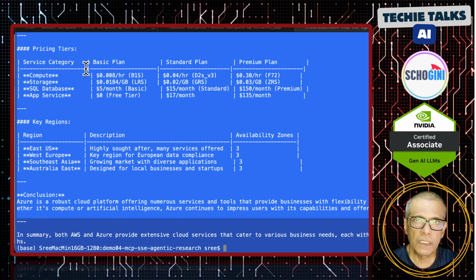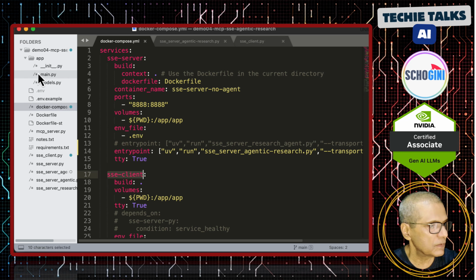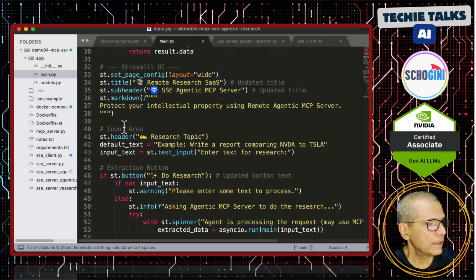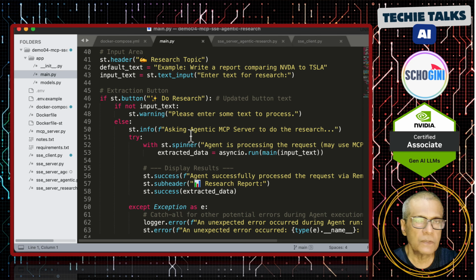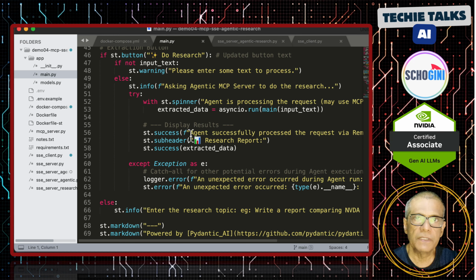So this is a quick demo of the command line client. Now the Streamlit application we just saw, that is this one. It is identical. It only has a few lines pertaining to this client code. The rest of the lines are all Streamlit lines, which we have discussed in all our previous videos.